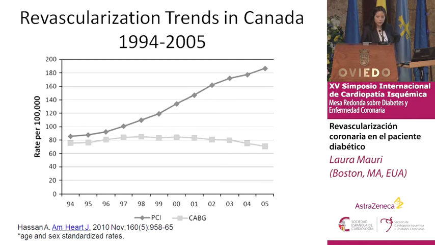Now, what about in the current era? I think this slide is very interesting. I chose to use the example of Canada, which is probably much more akin to many of the healthcare systems outside of the U.S., where there's a national health service, so we don't have the same influence of practice that we see in the United States. But even in this setting of national health care, one sees that over time, the rates of PCI have increased dramatically, and the rates of bypass surgery have declined. And this timing actually precedes the introduction of drug-eluting stents, but probably matches the introduction of bare metal stents.